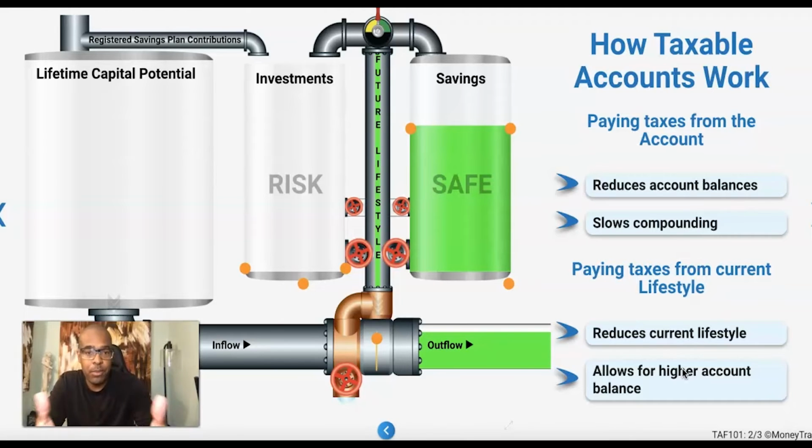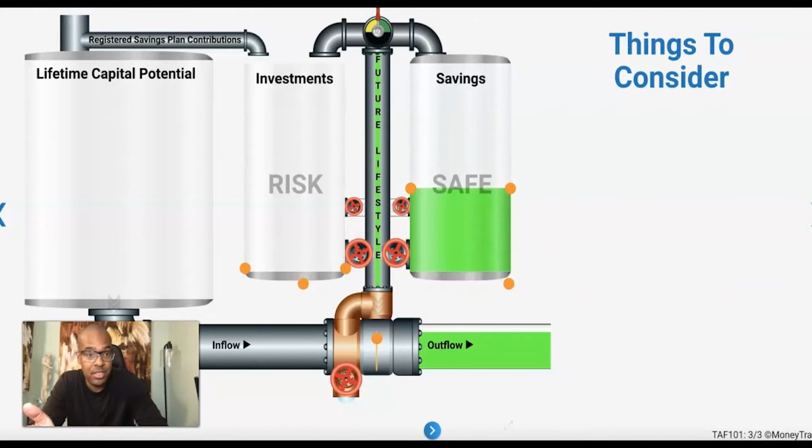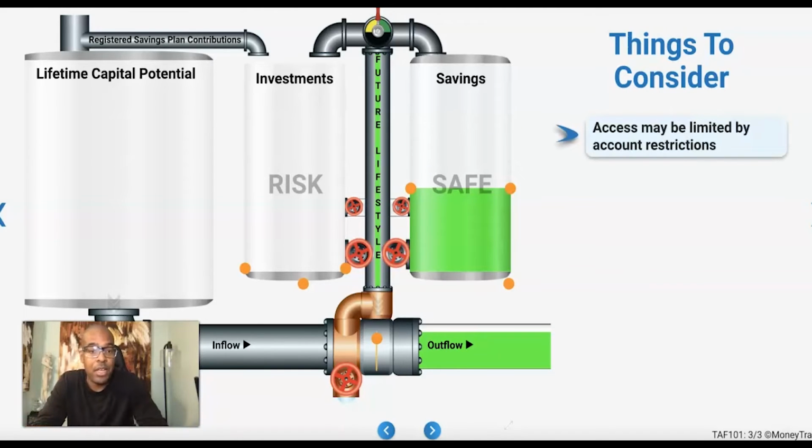But for example, the savings account, technically, you can invest as much as you want. No, there are some limitations, and the limitations may be if you get a special interest rate. So for example, if you have a 3-year or 5-year GIC, then access to that amount might be limited. If you have a 3-year GIC, you cannot touch that account until the end of the 3 years.